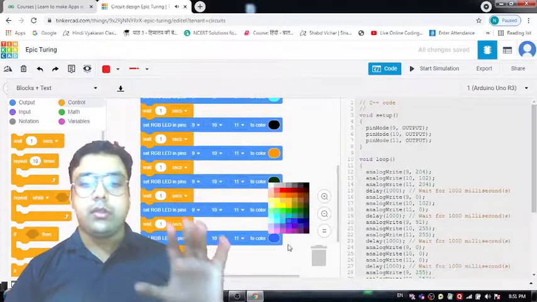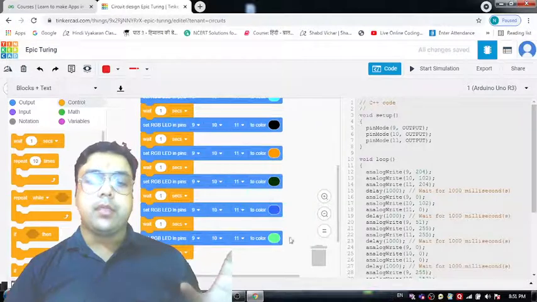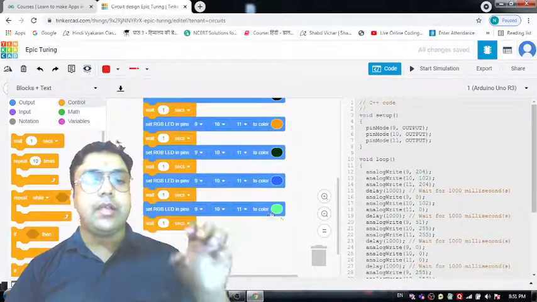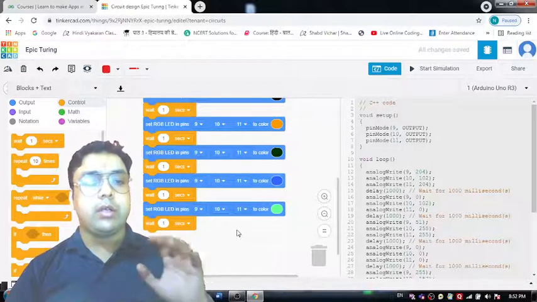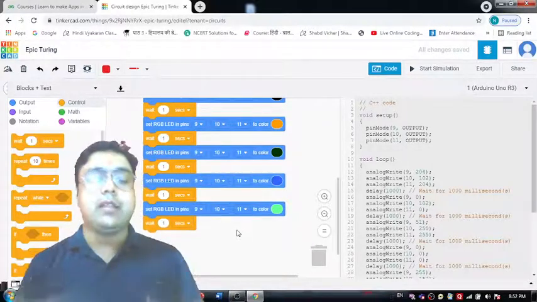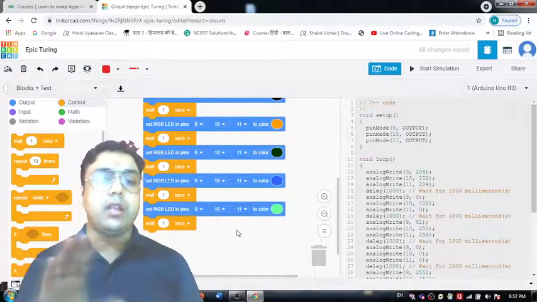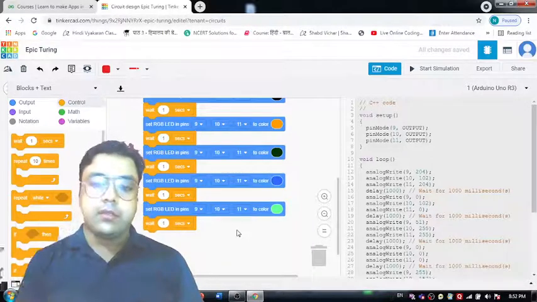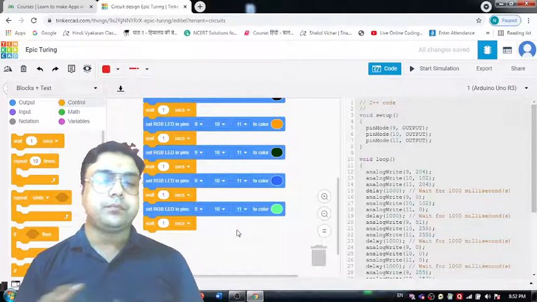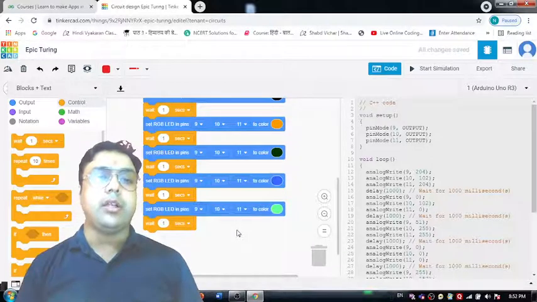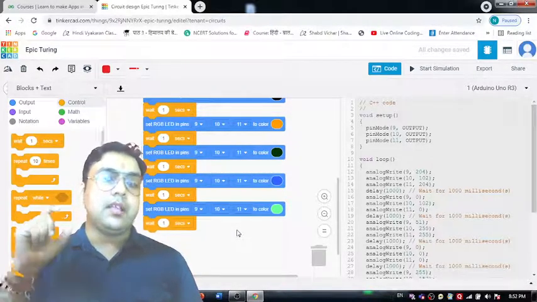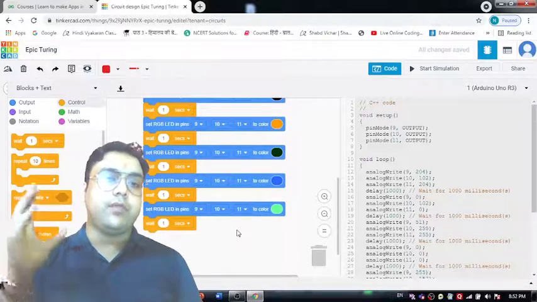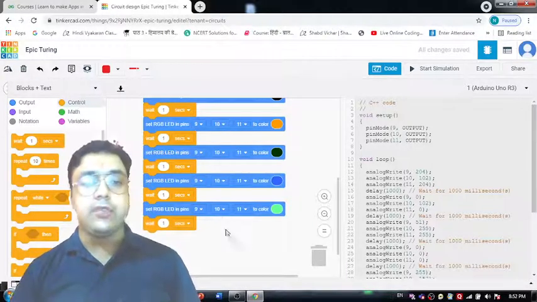Before diving into the advanced things, I want to make everything related to the basic things clear to you guys. If the basics will be clear to you, then you will be able to understand the core, the advanced concepts of this Tinkercad platform very easily.